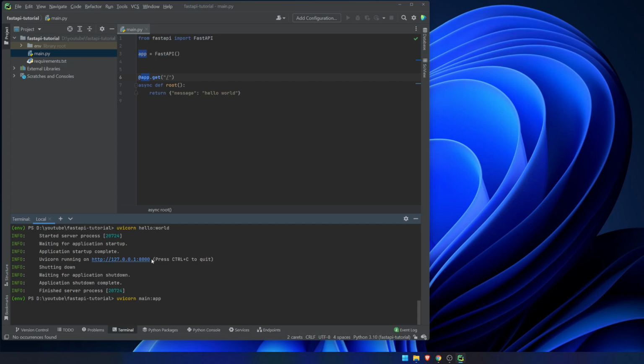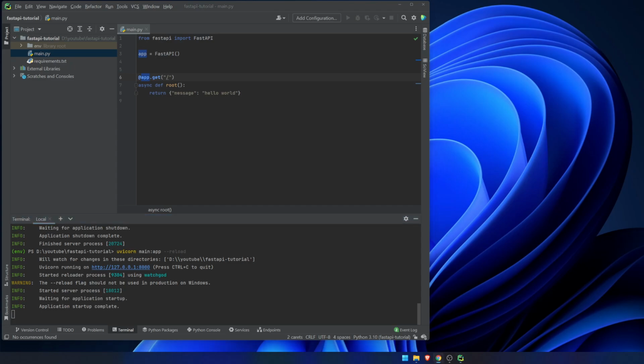The other flag that we care about is the reload flag. Now, what we want to have happen is we don't want to have to hit Control C and then up enter every time we change something in the files. That's where the reload flag comes in. It will look for any changes that are saved in your entire app. And if something updates, then it will automatically restart the server, which you would go crazy if you didn't have that.